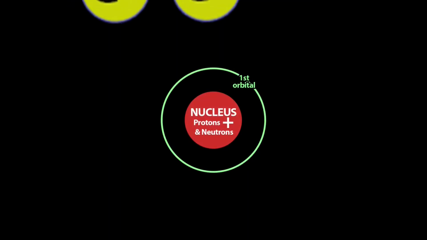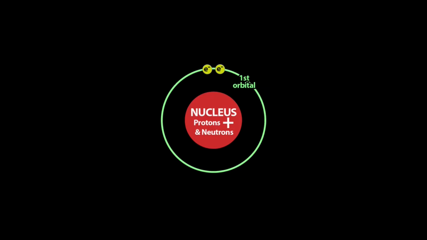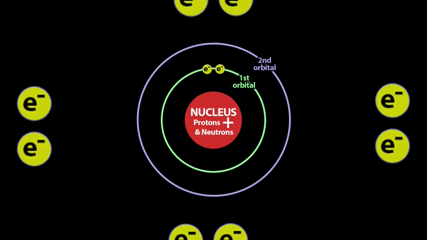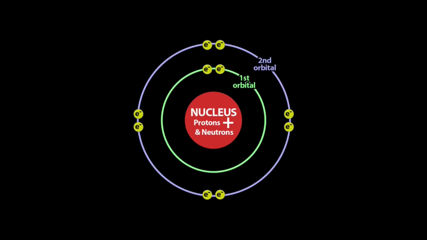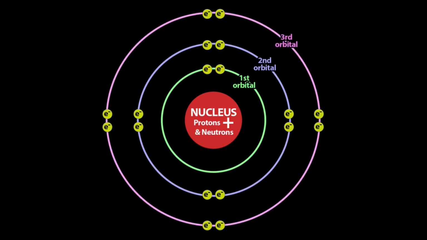The first orbital, for example, holds a maximum of 2 electrons and is only stable if it is completely filled with 2 electrons. The second orbital can hold a maximum of 8 electrons and also is only stable if all 8 are filled. So partially filling this orbital with 3 electrons or 5 electrons is unstable. It needs a complete 8 electrons. The third orbital, like the second, is also stable when it holds 8 electrons. Any fewer just won't cut it.